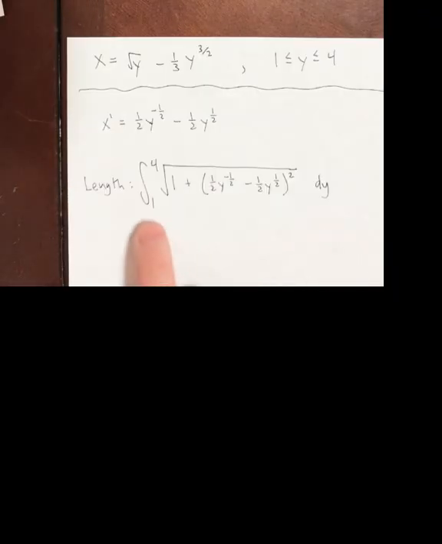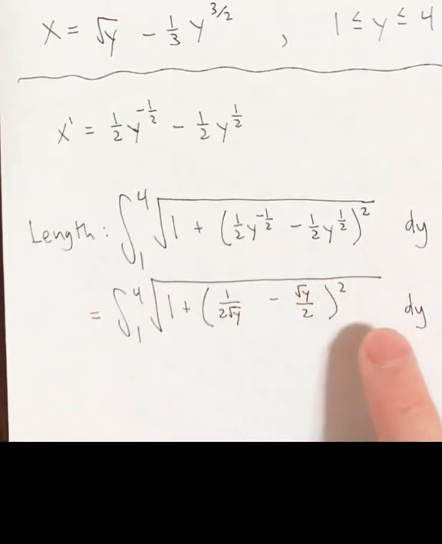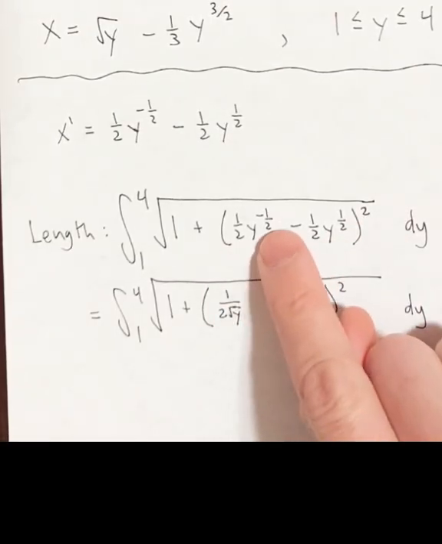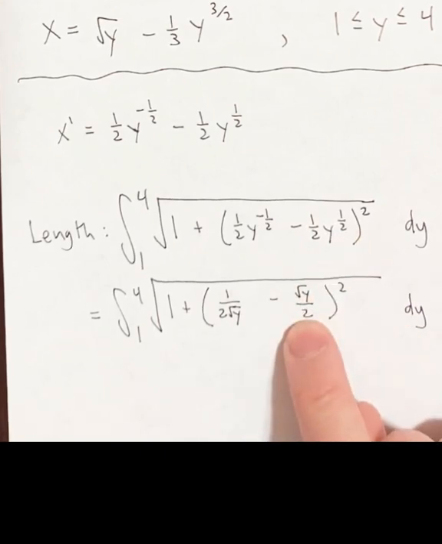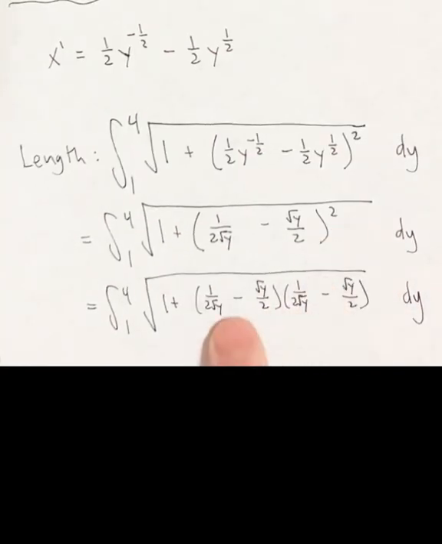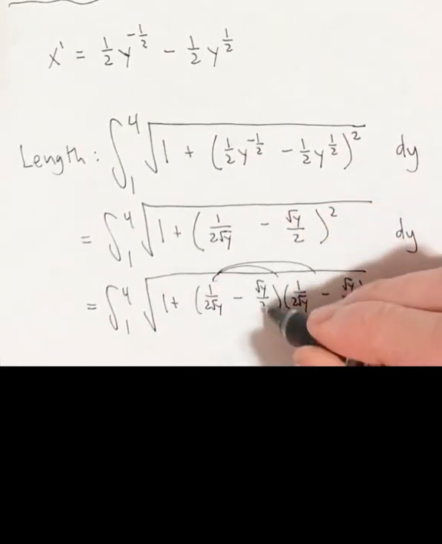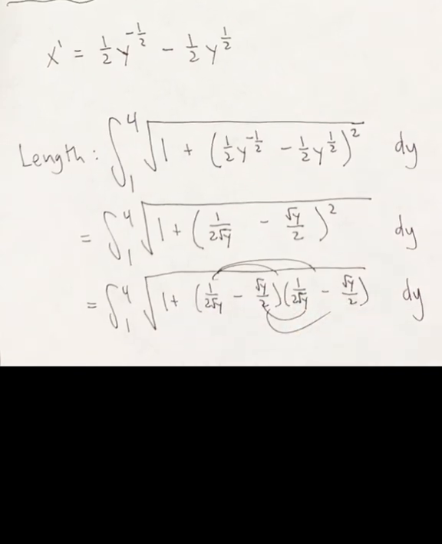So here we are. We have our integral from 1 to 4, and then all this gibberish, that's the derivative, and then we have dy. Before I actually square this, I felt like rewriting this. So the negative 1/2 power is just the square root in the bottom, and then that's just this here. Now I have to take this binomial and square it. To square means to write it twice and, of course, expand it as such. And if you do that, here's what we should get.